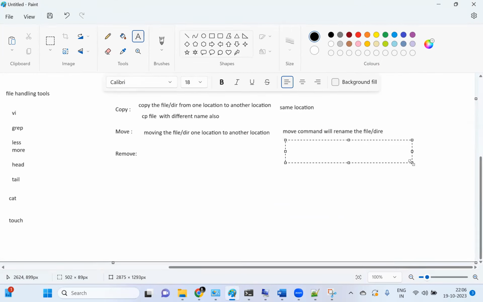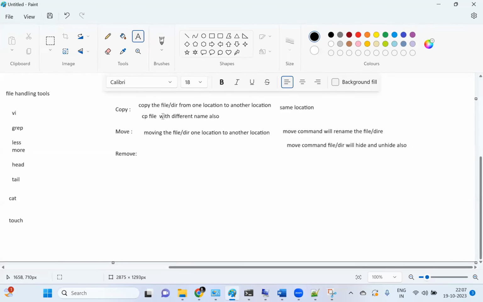By using the move command, a file or directory can also be hidden and unhidden. So move works in three ways. One is moving a file from one location to another.